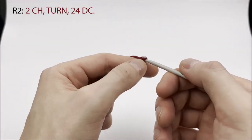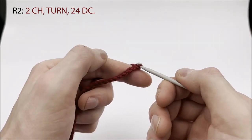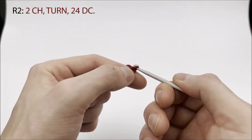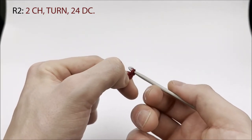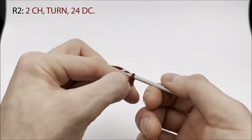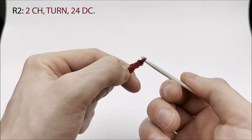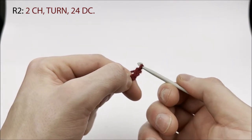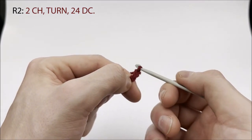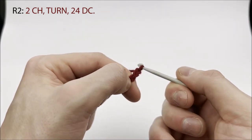Now for row two, we are going to go back along this line of chains, but we're going to double crochet. So we need some more stitches here. We're going to make two chains, and go through this one as the first stitch on our way back. I know some people make three chains, and that's up to you, but I think it gets too messy out here. So I like to stick with two if I just double crochet.